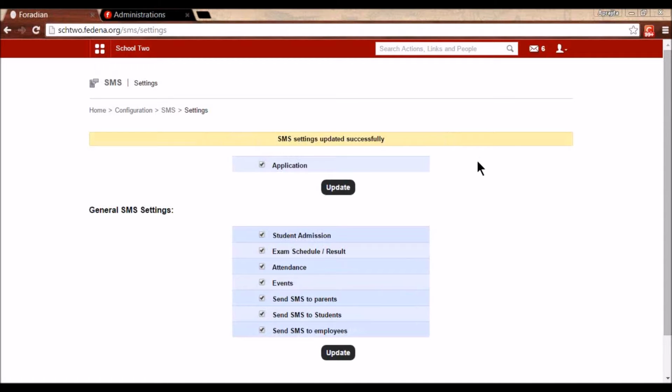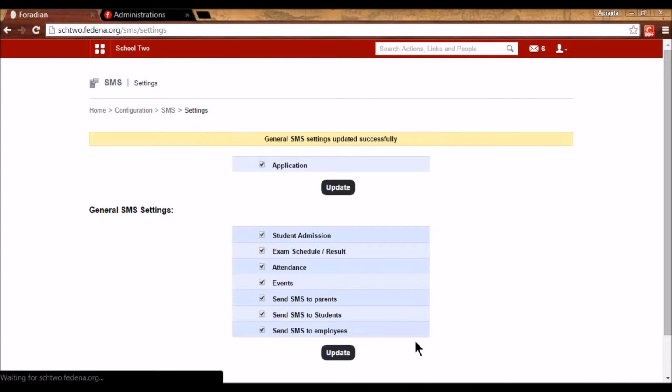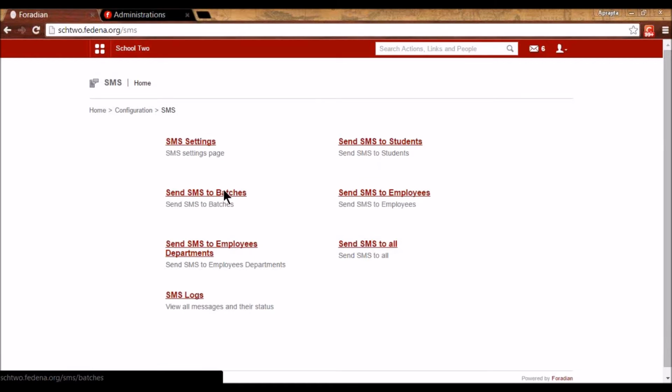And for the last three options that you see there, you will be able to send SMS manually. So once you have done these settings, you will get these links here, using which you will be able to send SMS manually.